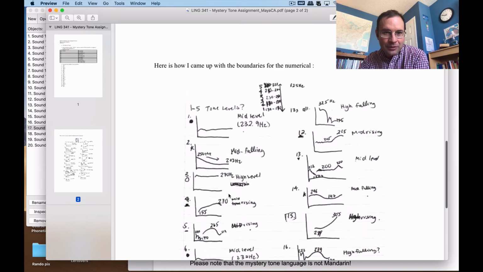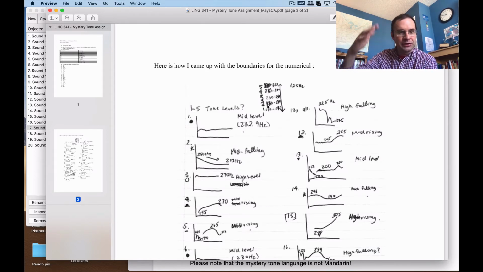And also, another thing she did here, which is great, is that she came up with approximate frequencies for the different tone levels, the level description that we use for tone transcription. So like I said, you want to come up with a range from 1 through 5 for the tone contours when you transcribe them, with 5 being the highest frequency and 1 being the lowest. So she's got a key here of 130 to 170 being 1, 180 to I guess 220 being 2, 230 to looks like 250 for 3, and so on, all the way up to 325.